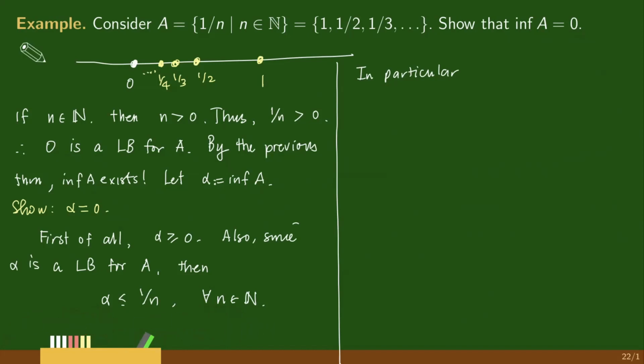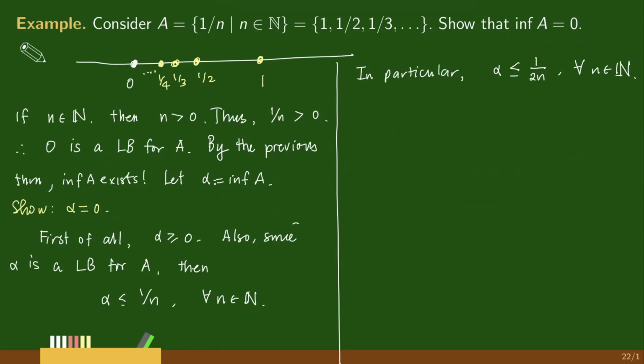How do you write that? In particular, this is the strategy here. Alpha is less than or equal to 1 over 2n for all n. Sorry, why did you look at 1 over 2n? How did I think of that? Anyway, this is the strategy of the proof. Did you understand why there is a 2 there? What I mean is, if you just ignore the odd terms and look only at the even terms, it is still true, because the even ones are among the 1 over n's. Did you understand? The 1 over 2n's are just among the 1 over n's. Correct? What is true for all is true for some.